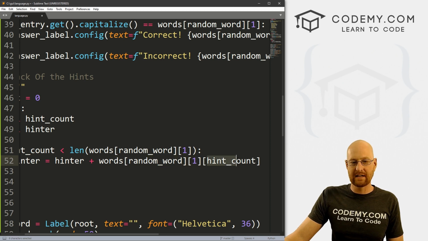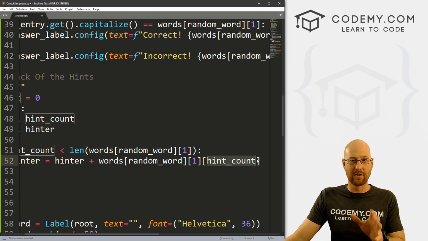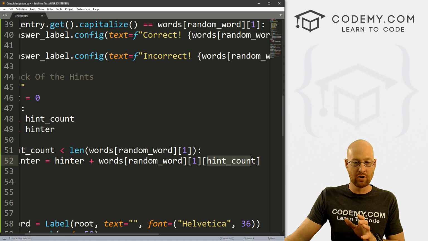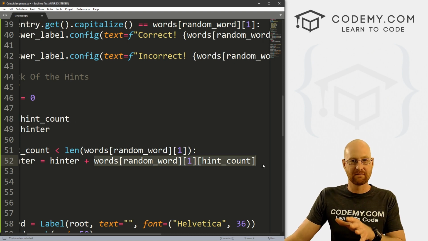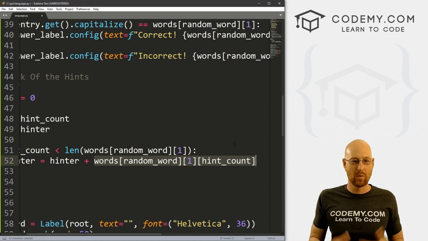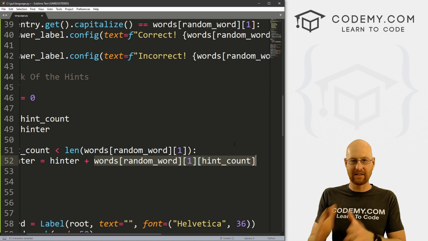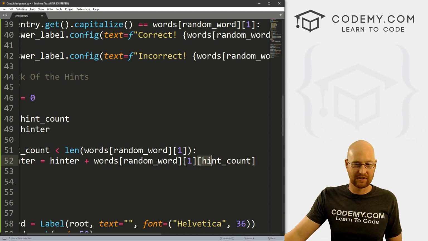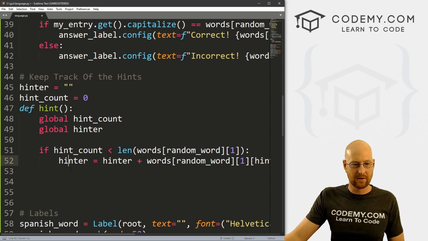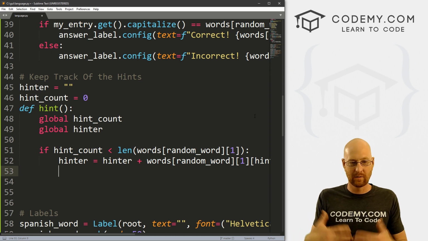This will return whatever number of the word. So if this hint count is at 2 and the word is thank you, then this will return TH, right? As we know, we can iterate through list items like that just by slapping on the index at the end like this. So that will keep track of where we are with our hint.